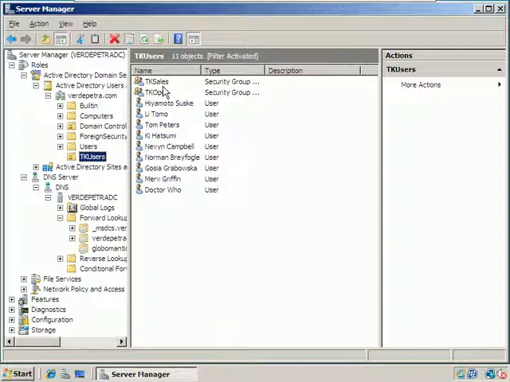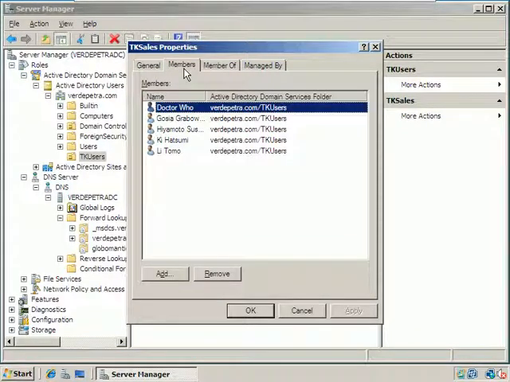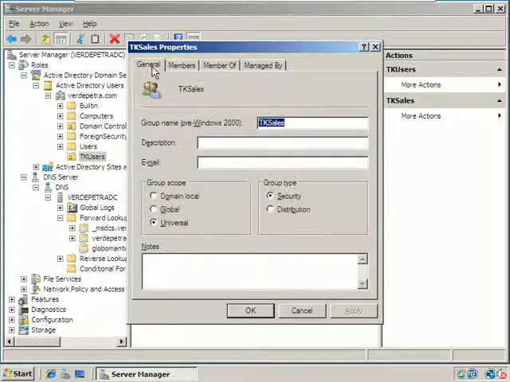Well, I'll tell you what, for our test, to make sure that our Tokyo users can reach the Globomantics stuff, which is really one of our primary objectives with this, at least at this point, because we need to have our Tokyo users understand what's happening over in the States. So let's take a look in the TK sales group here, because we want to give the TK sales group in Tokyo access to the sales docs over on New York Mem 1 here in the States. So we're going to look in the members, and you'll see we have 5 members. In the general tab, you see that this is a universal group already. So at the very least, the administrator was at least trying to think ahead, I think.